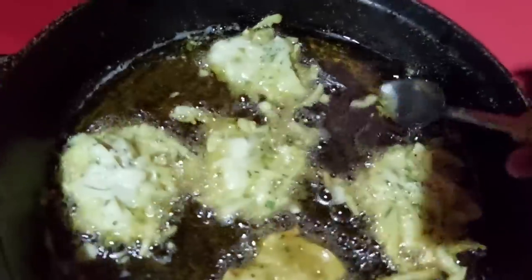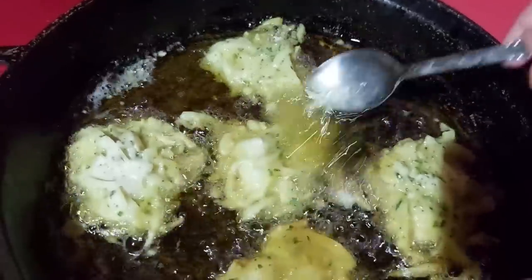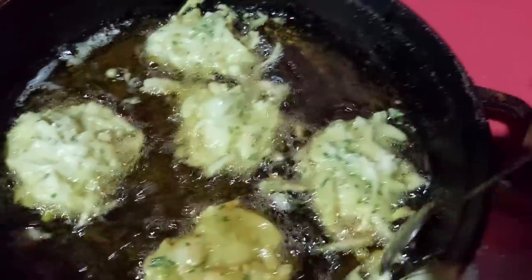You see what's going on there? Oh my gosh, you smelling that? How is it smelling? Wicked. Real good. So we just throw some of the hot oil on top of it to kind of help it set there.